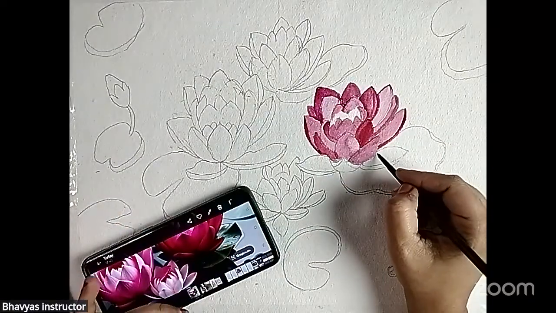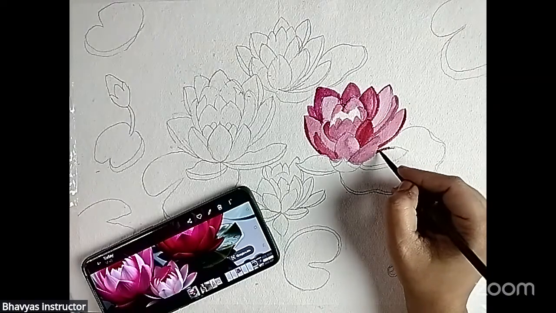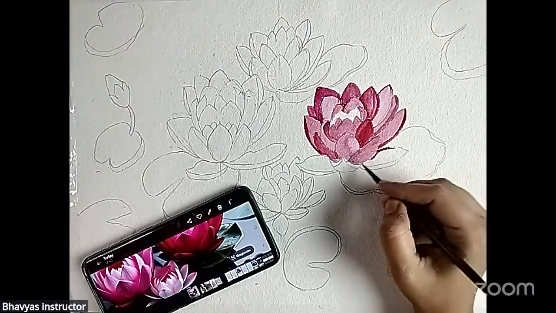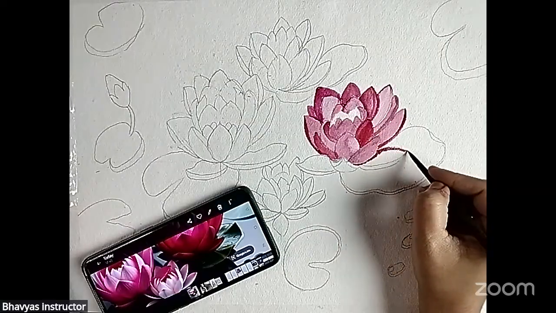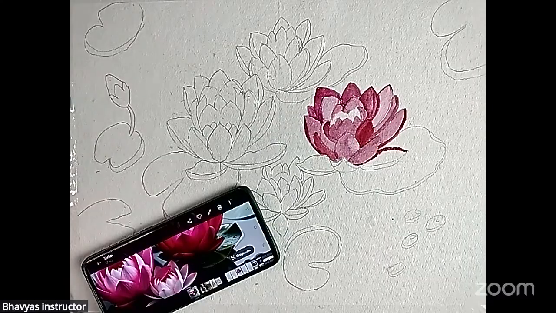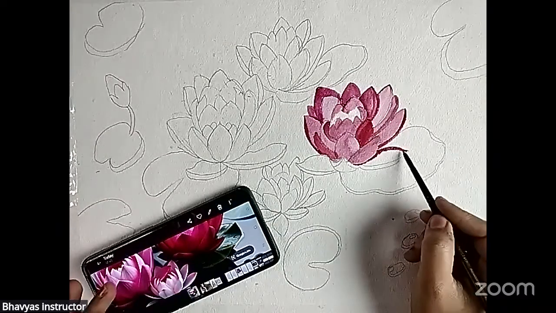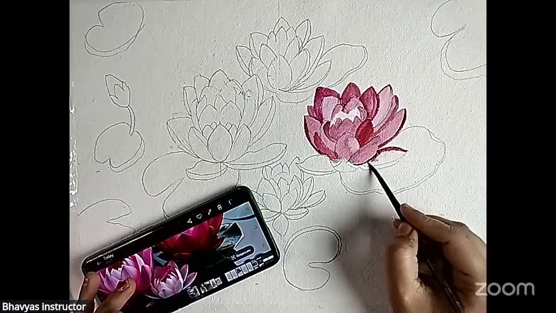Now for the down petal, start with a dark tonal value like this. Smoothly, and then clean your brush with clear water. Add clear water and pull out this color itself.